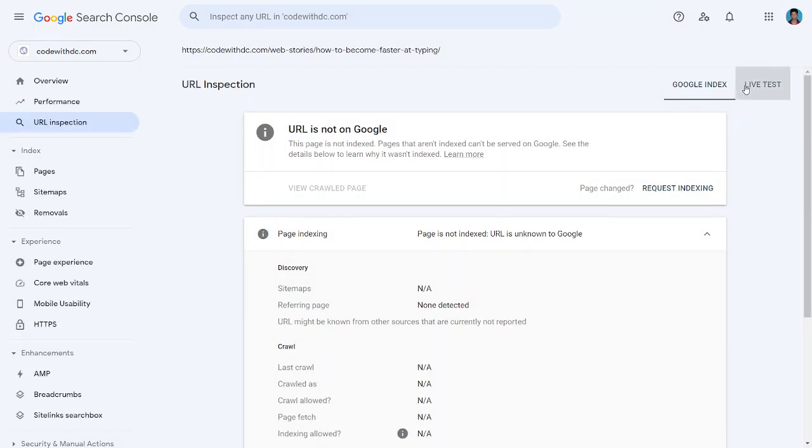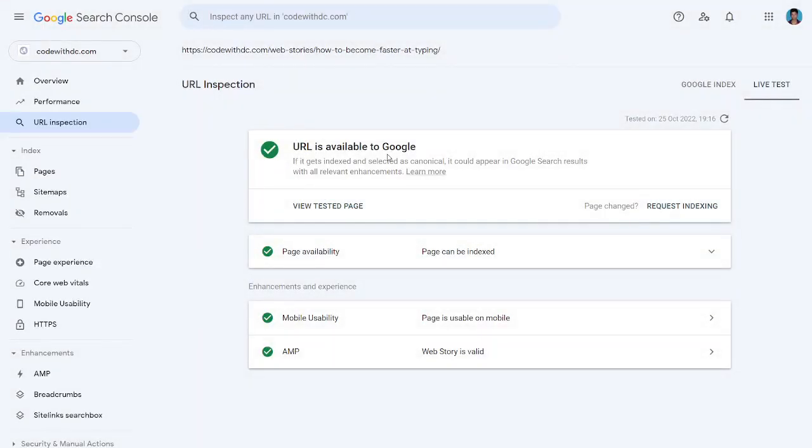As you can see, it is showing that the URL is available to Google. So it indicates that your web stories are good to be indexed by Google, and there is no problem in your web stories. You can check after some time whether your web stories are indexed or not.